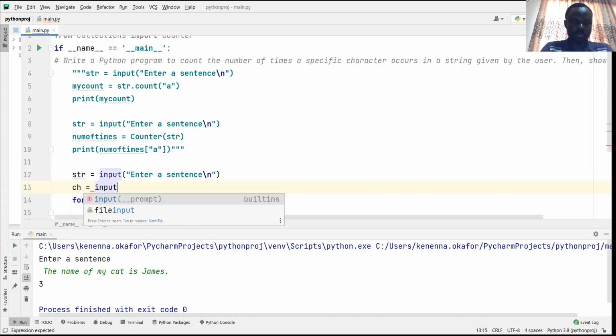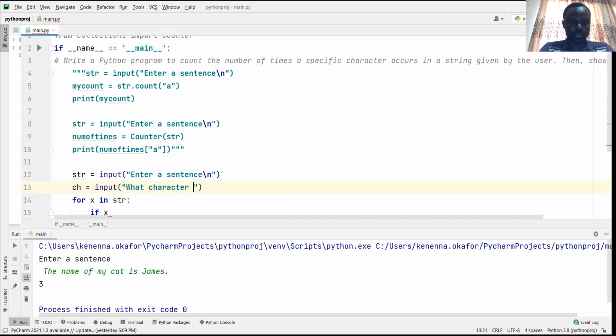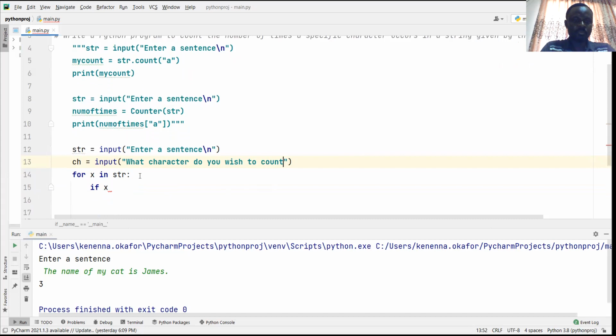Input, and the prompt: with what character do you wish to count? Okay, so that is collected.